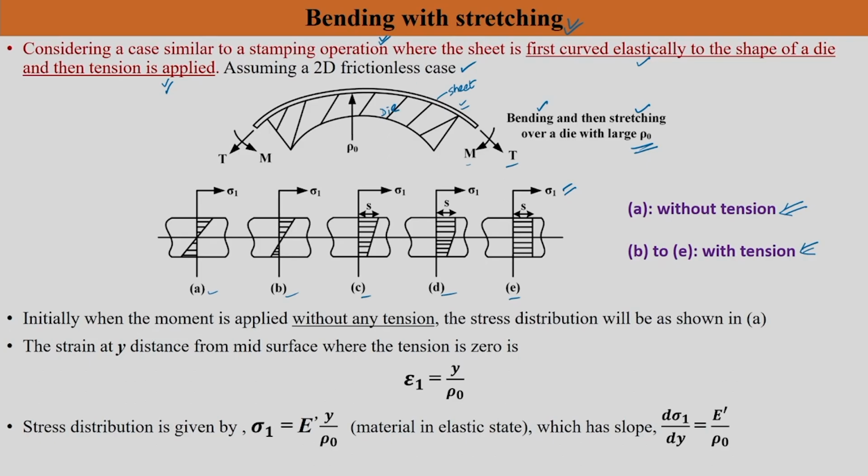Okay. So, if you quickly observe what is going to happen here, this is a stress distribution, okay, all are sigma 1 only. Okay. So, the first A case is known to you because there is no tension, only moment is given. So, it will be 0 at the center. Okay. This we already discussed, and then we evaluated this stress distribution, it is done. So, now when you provide some tension, little bit small tension is applied, you will see that it is going to go down, your neutral axis is to go down. This also we evaluated, the B part contains epsilon A and epsilon B.